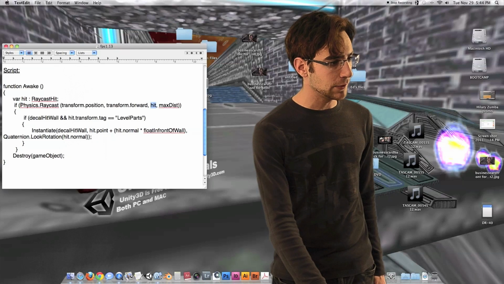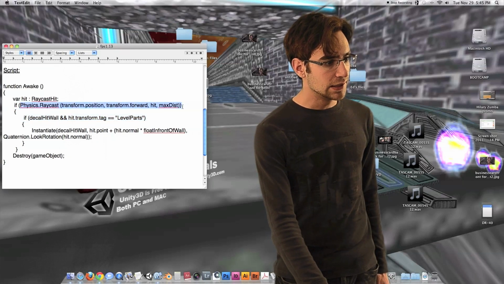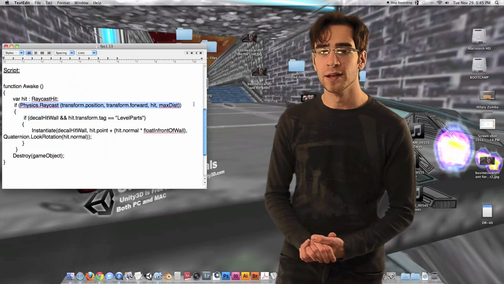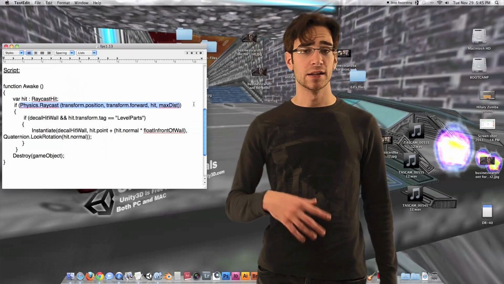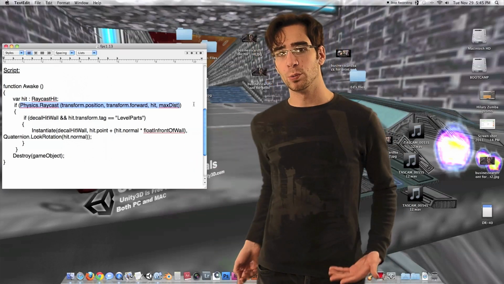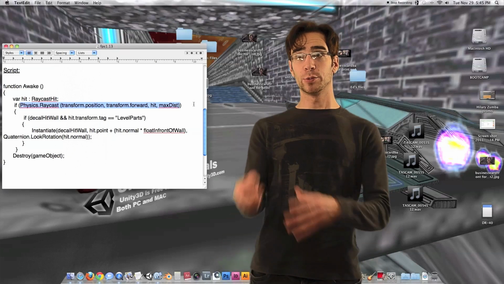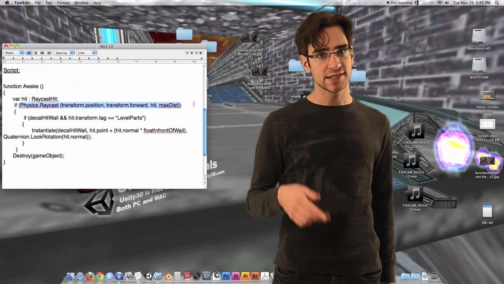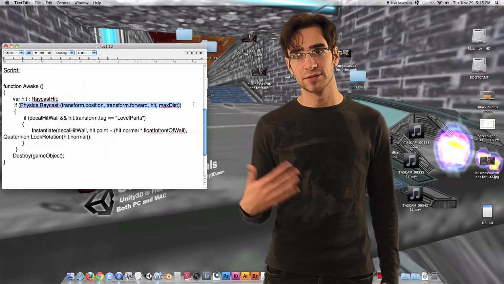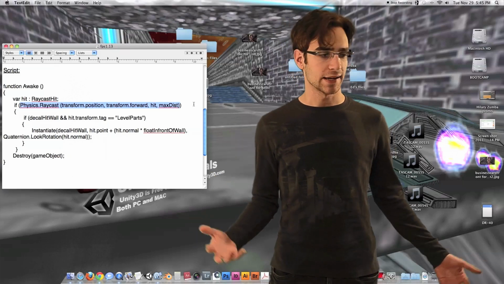When you put Physics.Raycast inside of an if statement, it's going to return true or false depending on whether or not it hit something. So if we're aiming at a wall and we shoot a wall, it's going to return true. If we're aiming at the sky and we shoot at the sky, it's going to return false because there's no objects in the sky, so it's not going to hit anything.